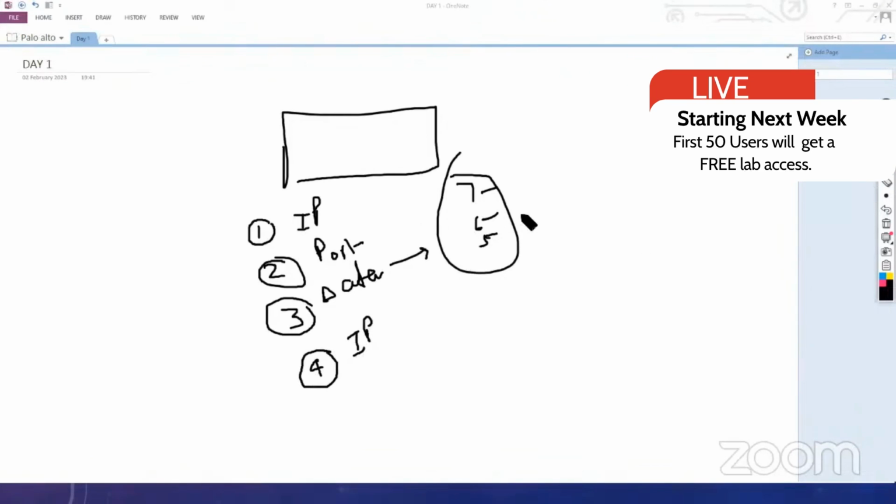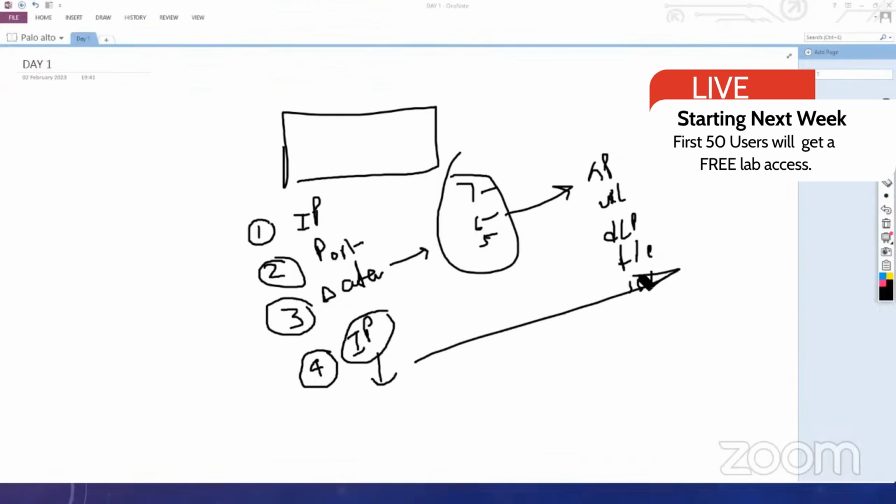So in the data, we have application, URL filtering, data leak prevention, file blocking, and SSL inspection. There are so many things that the firewall can do inside. It goes to the data, understands the data, and does many things. It also understands the user as well. What user is doing what.